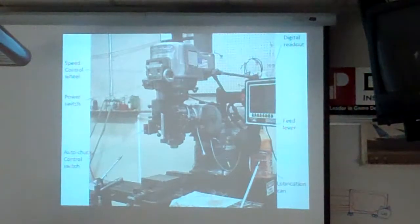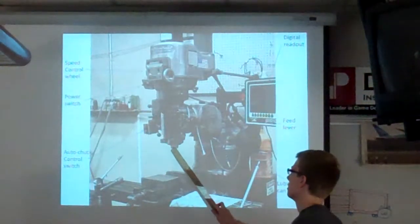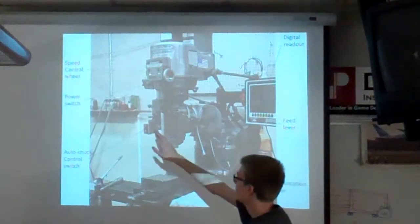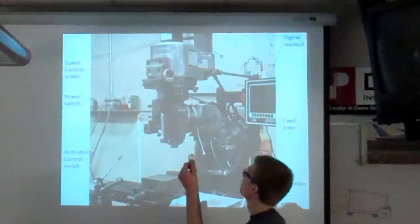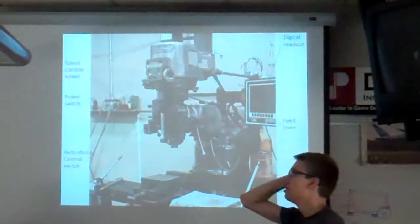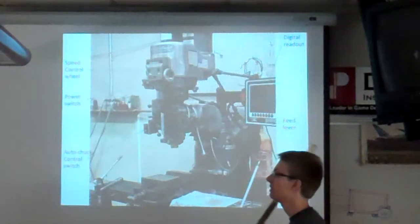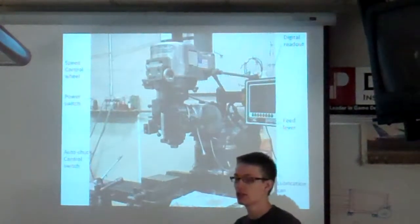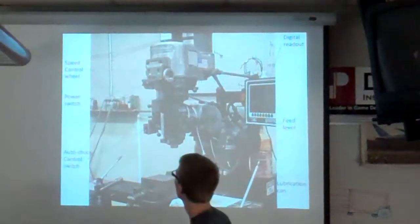Then I would take my bit and my chuck and use the auto chuck control switch to chuck it into the mill. If you didn't have this, you'd have to go all the way up here and take a wrench and wrench this thing around to pull it in. Apparently people at the shop got tired of that, so they got this pneumatic device that just spins it really fast, so it takes a second to chuck it in and out. One of these says in, one of these says out.